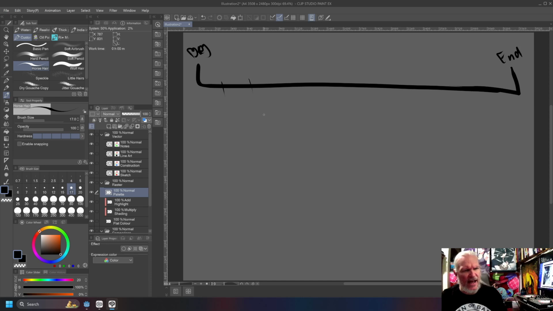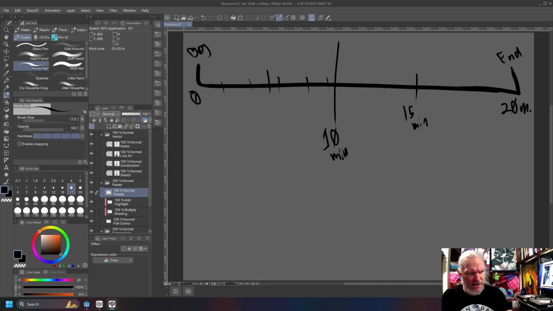And at little points along this way, like the end of your level would be like 20 minutes, and the beginning is at 0. Now in the middle, you have your 10-minute mark. 10 minutes is too long to wait for something to happen. You also get your 15-minute mark. You got your 5-minute mark. In between those, you got your 2.5 minutes. And you get your 7.5. Here's your 12.5. Here's your 17.5.